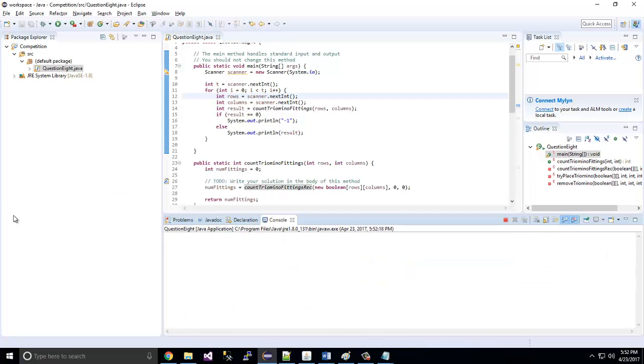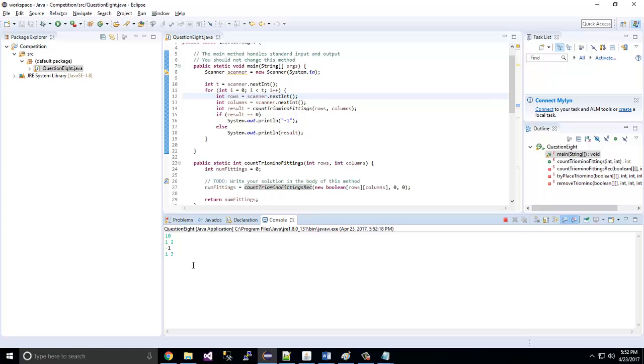All right, so I've got a list of test cases that I know the answers to. Let's just say that we'll have 10 test cases here. So let's just start with something easy. A 1x2 grid, there's only 2 spots on it, so we can't fill it up. So this should return -1. Our scanner code changes any 0 results out of this count triomino fittings to -1, like a signal that, hey, you gave us an invalid grid. It won't work at all.